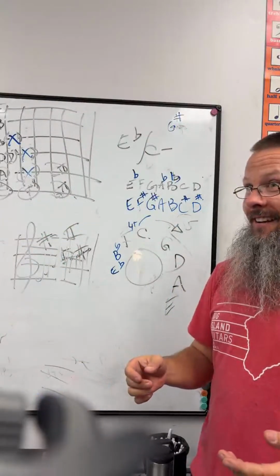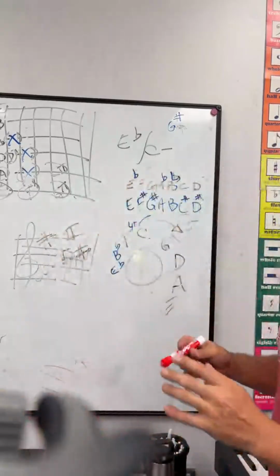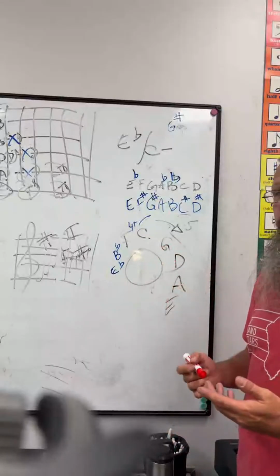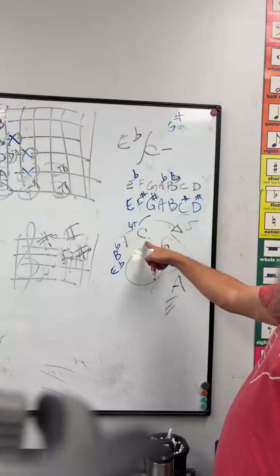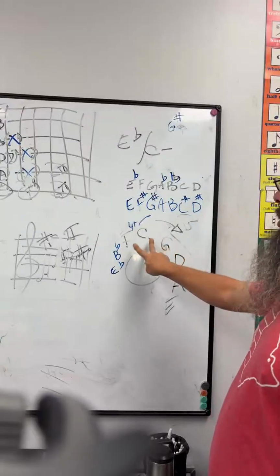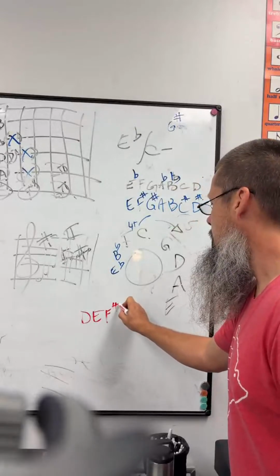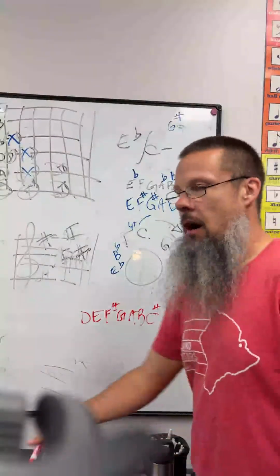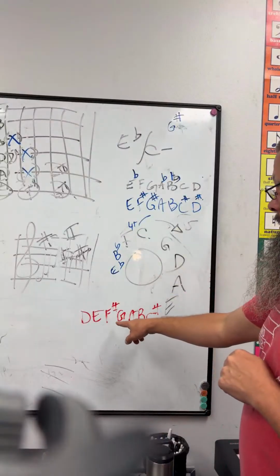Did that click? I didn't hear what you said this last time. Let's draw it out. Because this is one of the hardest things to understand, and once this clicks, you have an instant understanding of how to name any chord or key. And it'll take a little practice, but how about D? Ready? If C has no sharps and flats, and G has 1 and it's F sharp, D has 2. So when we spell D major, D, E, F sharp, G, A, B, C sharp, and I say, how many sharps are there in the key of D? How many sharps in the key of D? Oh, 3.